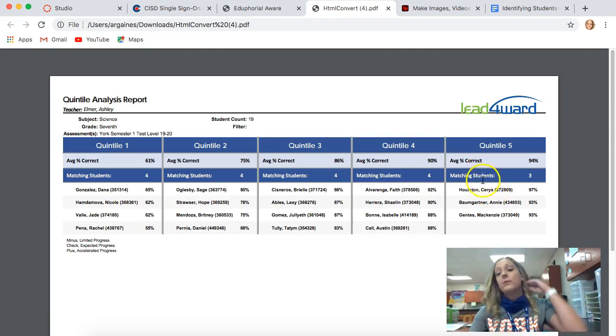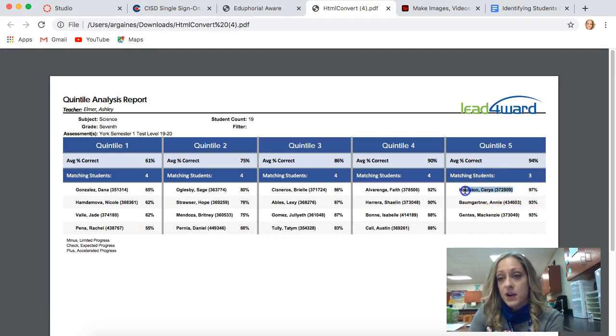So I would probably go with this child right here and pair them up with Rachel over here, because she didn't do very hot on this test. But I know if she needs help, this kiddo's probably a great resource for her to use. So that's how I like to do my seating charts. My kiddos are in groups of 4. I'm in a science lab. I have the room. It's really nice.